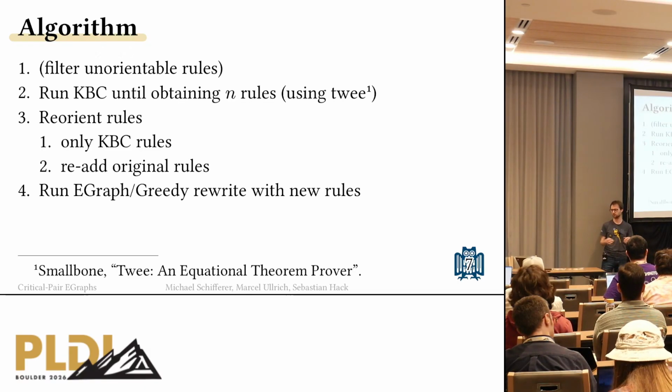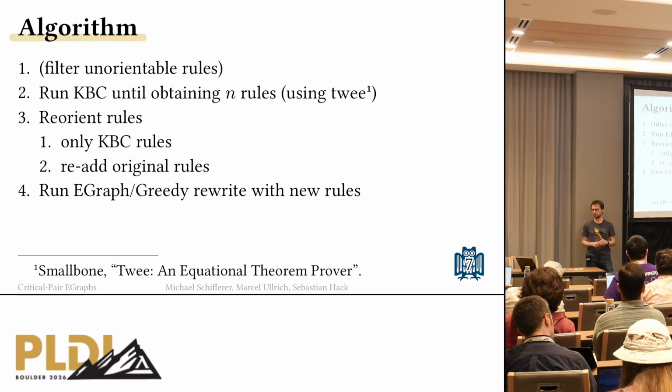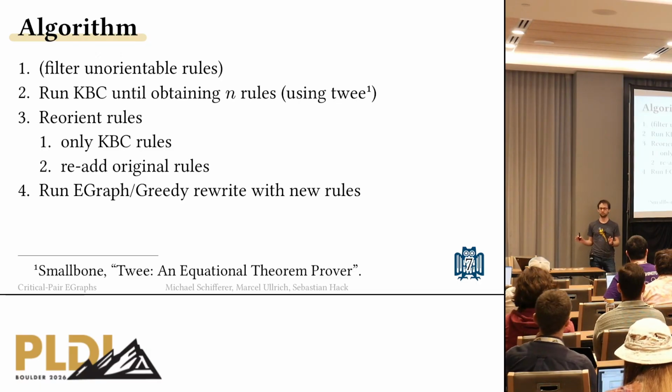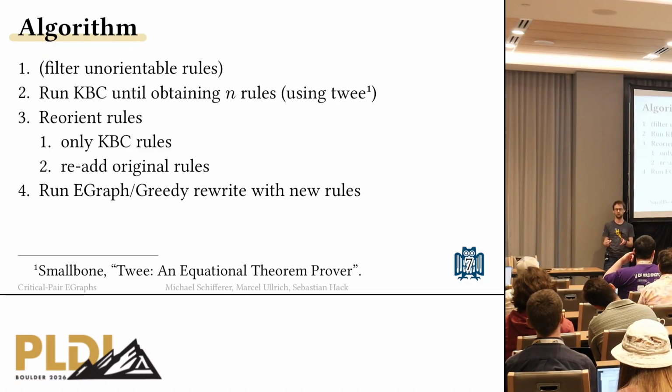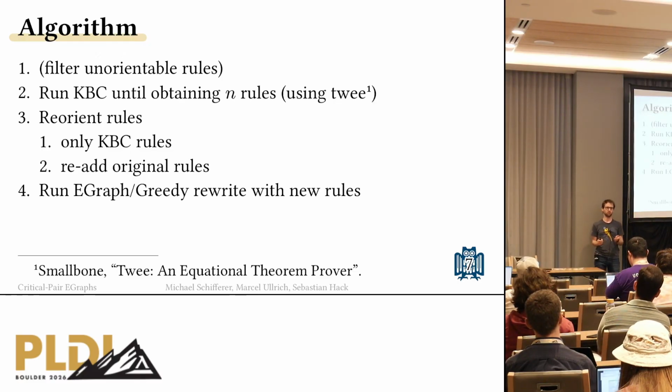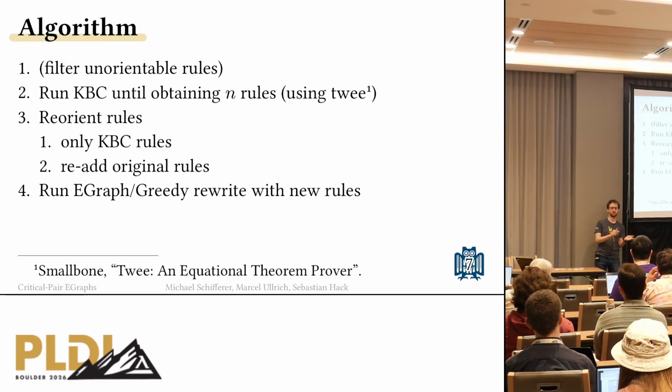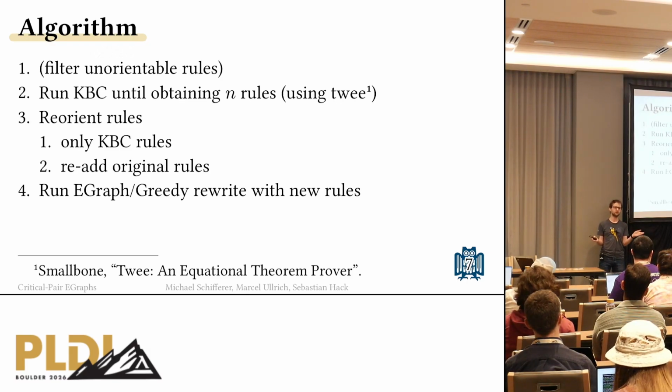So after obtaining 100 rules, we orient our rules. And there we tried different modes. For instance, we could say, okay, take all new rules and only the new rules and then go with it. Or take the new rules and re-add the original rules we have from the EQRAPHS back in our rule set. This is important because, for instance, some rules like x times 1 is the same as x are sometimes applied in both directions in EQRAPHS.